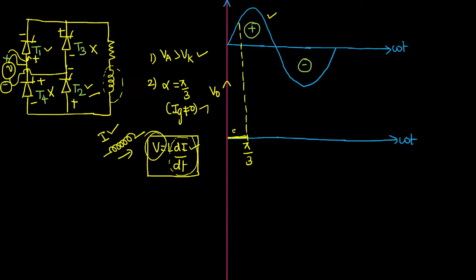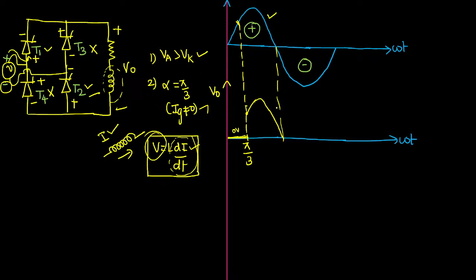So till now the voltage will be 0. Immediately when you fire the thyristors, the total voltage of the supply will be dropped across the output, across the RL load. So this voltage waveform will simply be reflected across the output. It will start from here somewhere and travel in the same structure. It will follow your voltage. So the input voltage will be reflected across the output. The voltage waveform will be reflected.